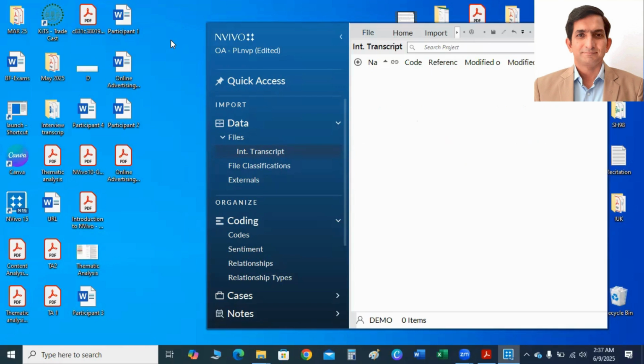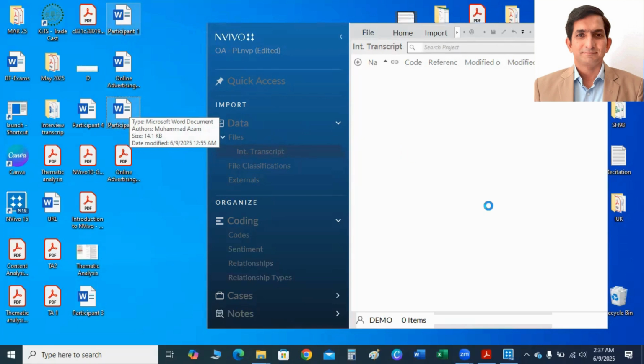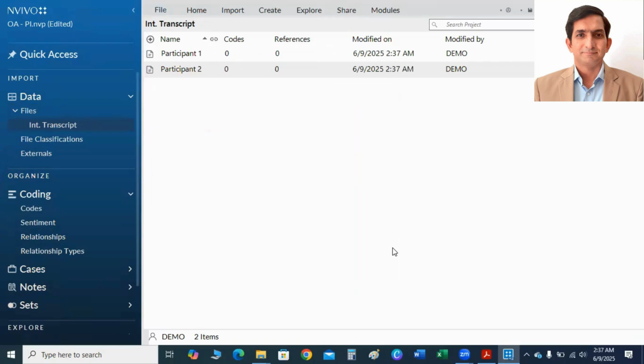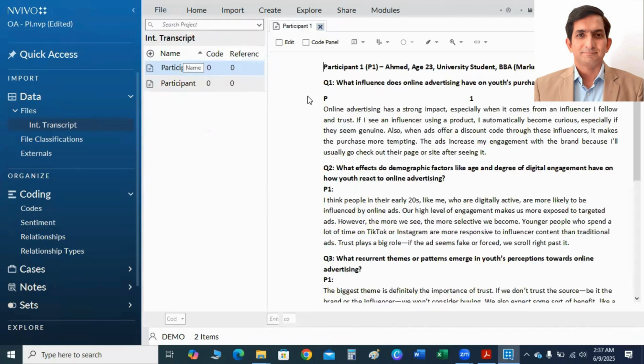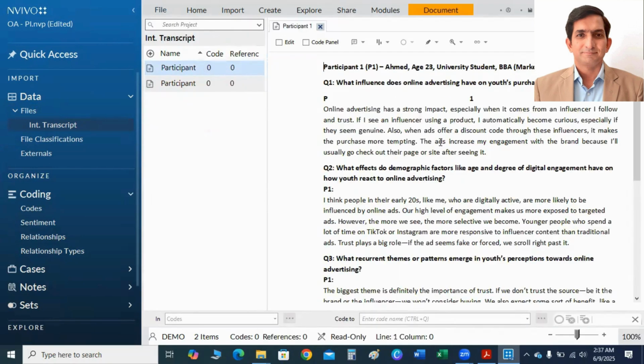Here I took participant 1 and participant 2, and I drag and drop the data. So you can see here participant 1 and participant 2. If you double click here, you can see the details of participant 1.